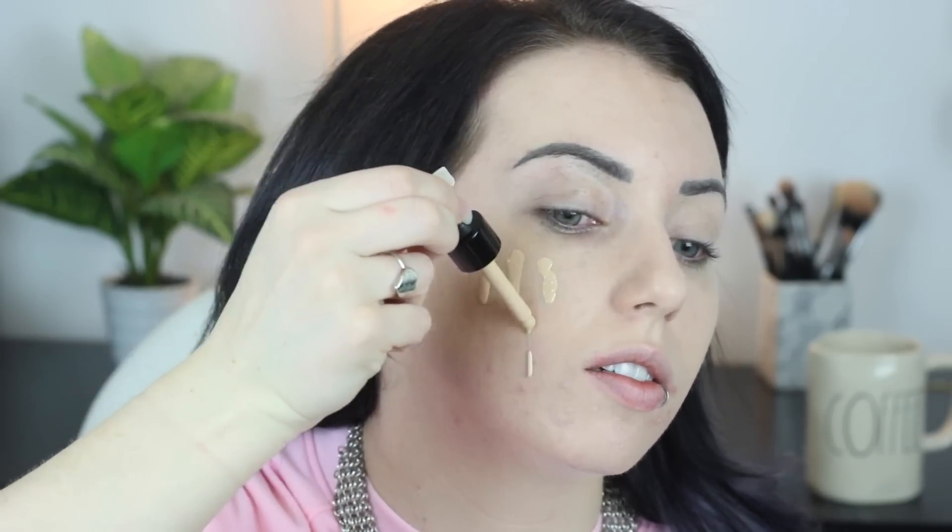That didn't do a whole lot. It says use as many drops as you want for more coverage, so I'm going in again — with that amount it looks like barely medium, very light medium coverage. I'm going to try the sponge on this side for a second layer and use the brush again on the other side, doing five drops. Wow, this is so liquidy. Okay — I would say now we are at solid medium coverage with five more drops. Right now I have about nine drops just on a portion of my face, so if you want good coverage you would go through this bottle pretty quickly.